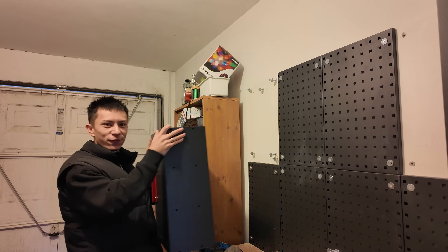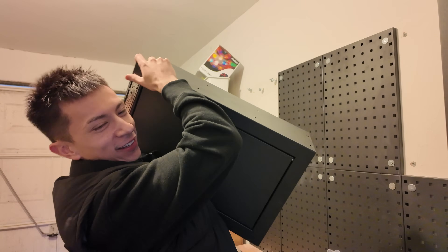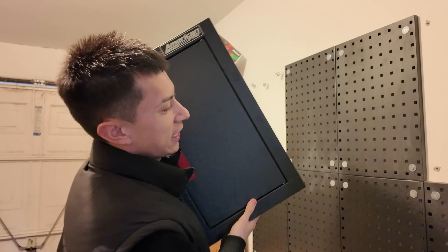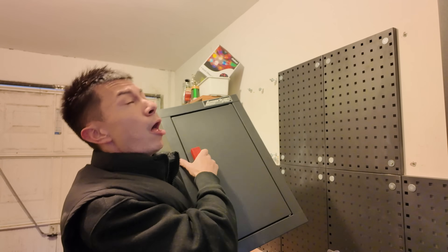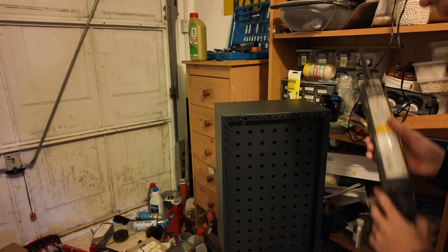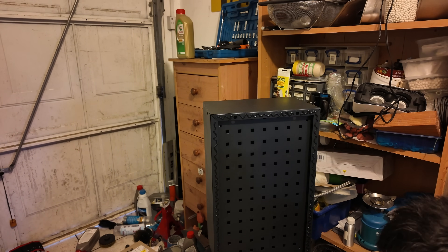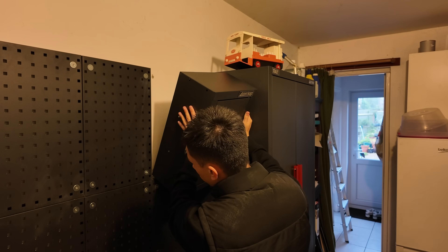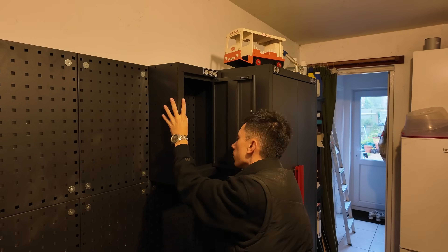We've actually got this space right here for a little cabinet. There's more storage in this garage than my kitchen — it is crazy. So this is actually going to go there, and the other one's going to go on the other side. And inside here, there's more pegboards. I feel like Bob the Builder. Just like with kitchen cabinets, I've put a little bit of target seal onto the units because I'm installing them — I really don't want this to fall off the wall as it's probably going to be carrying some really heavy tools. So as well as all the bolts and fixings, we've also got security of the target seal. Because literally, you can stick planets together with this stuff.